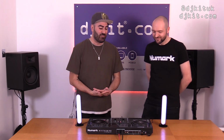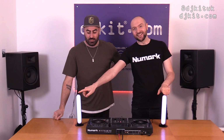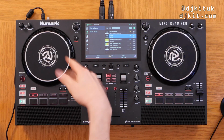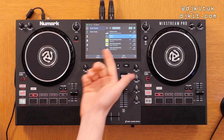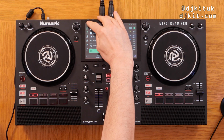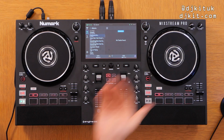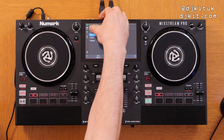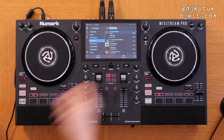But mate, brilliant. Also, we'll explain why these are here as well. Just to reiterate, right now you can see there's not even any media plugged in, because there's 2 ways we can approach this. Let's say straight out of the box. Literally when I came here, straight out of the box, I just plugged into the Wi-Fi and I can hit my source and use any of my streaming services: Beatport, Beatsource, SoundCloud, Tidal, the same thing you see on the Denon Prime series. Hit Tidal, straight out of the box, go to, let's say, my playlists, and then go to, there we go.